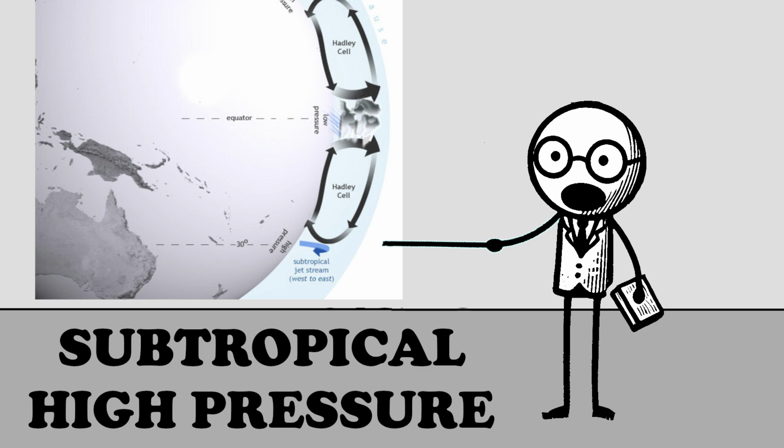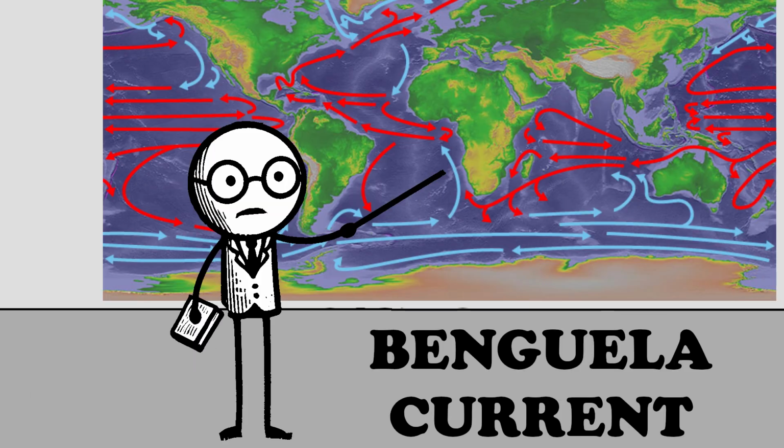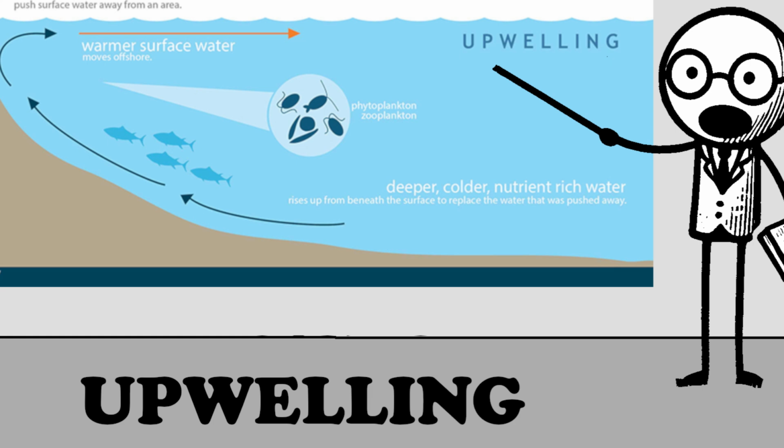Just like the Atacama Desert, the Hadley cell circulation again plays a crucial role, and the desert lies under the influence of a subtropical high-pressure belt. Just like the Atacama, you have a cold ocean current, this time the Benguela current, flowing northward along the southwestern coast of Africa and bringing cold, nutrient-rich waters along the coast. Again, winds push the warm surface waters away from the coast, and those waters are replaced by those deep, cold waters from the Benguela current in that process of upwelling, which results in a temperature inversion.